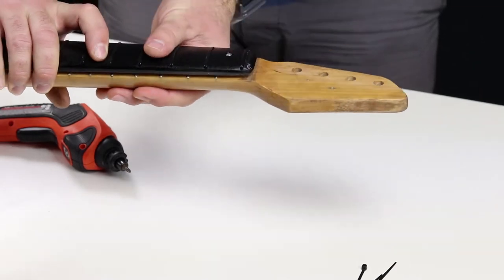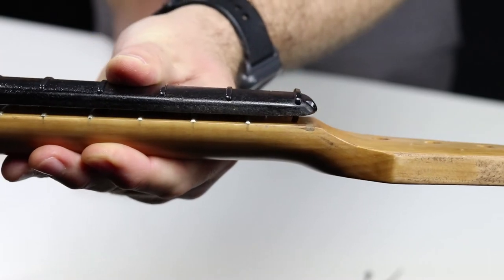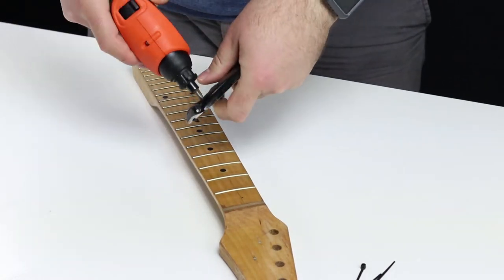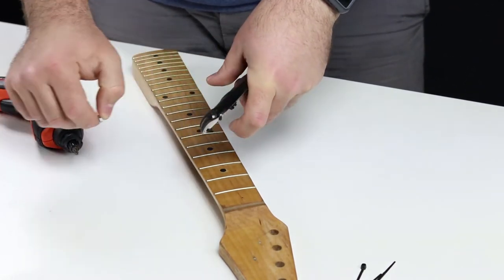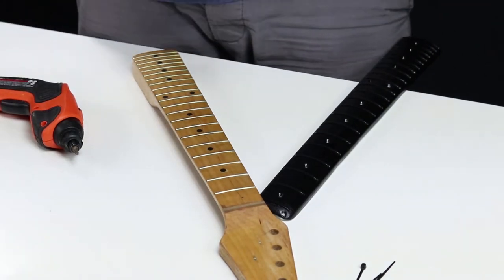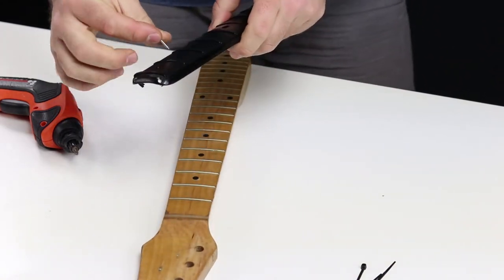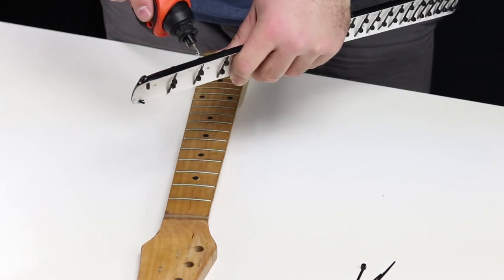As you can see, this will not seat all the way down now, which means that there is probably enough screw there to get this to bite the wood. You just want screws that are long enough to securely bite the wood, because if they are too long, they can in fact go through and out the back of your neck, which you don't want. Now, they have to be pretty extremely long for that to happen, but can't say I haven't done that. I'm pretty sure I did at some point.